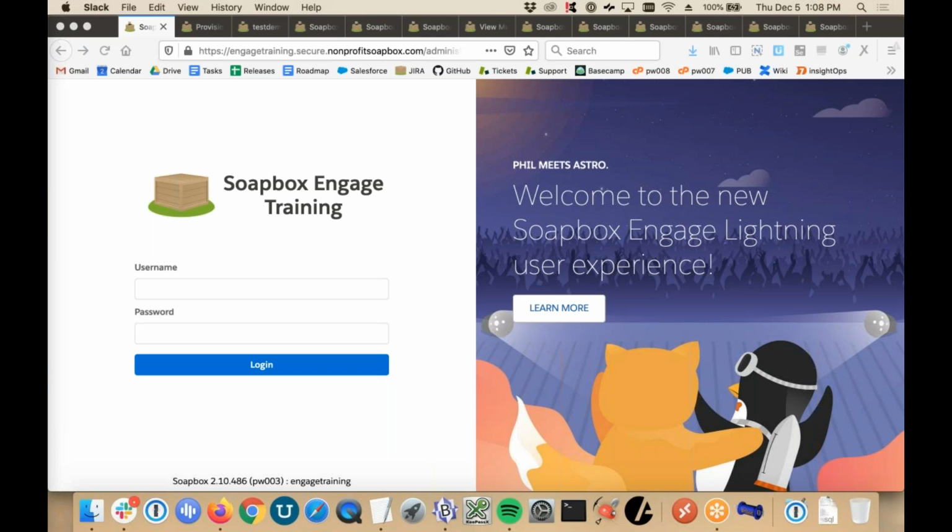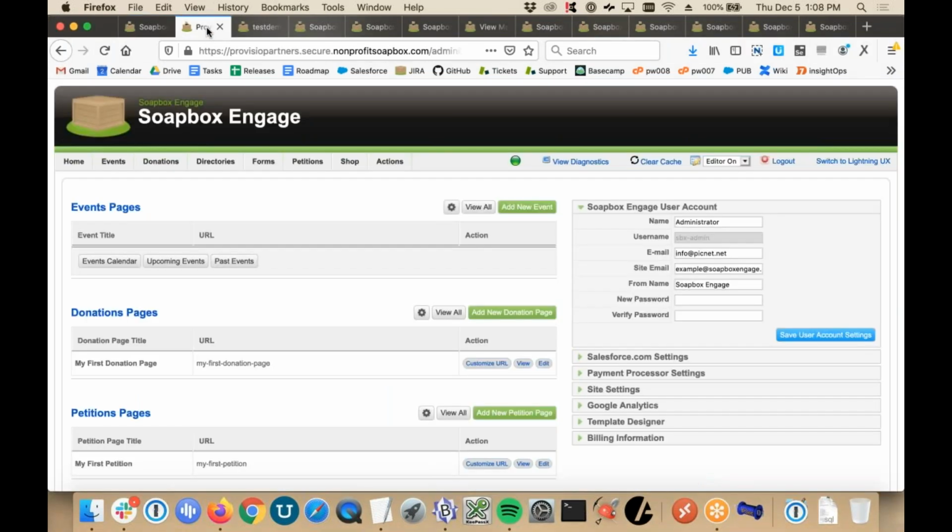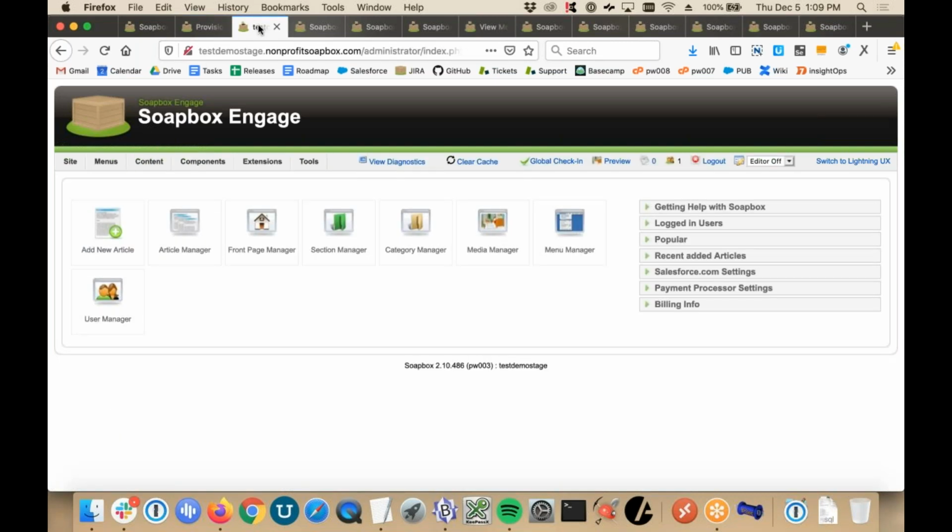Now, by contrast, if we look at the classic version of Soapbox, we'll see a different color scheme. We'll see different menu structures that we'll note here more specifically when we look at the Lightning experience. There's also differences in the font and size and a number of other things. Within Soapbox Engage, we also had different menu structures.